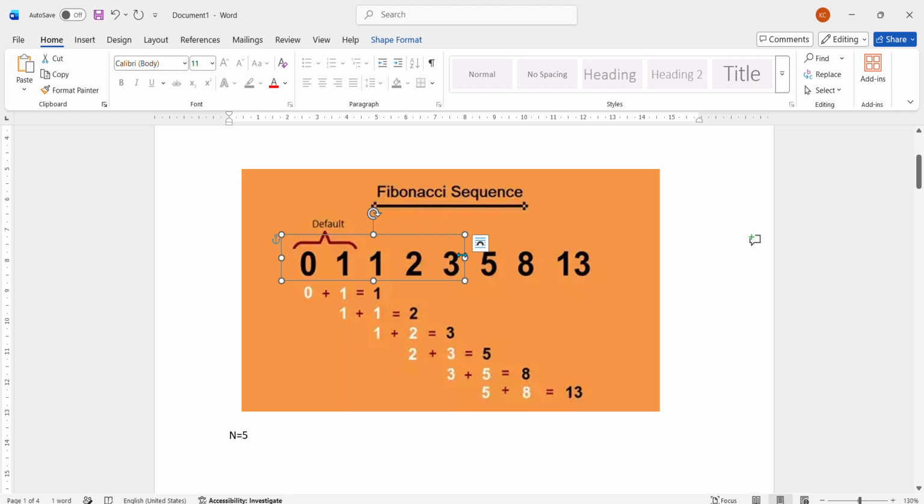Okay. So actually they didn't ask about the sequence. Sequence means 0, 1, 1, 2, 3. They didn't ask for the sequence. They ask what the final output is, what the final value is. So if n is equal to 5, the final value is 3. If n is equal to 6, the final value is 5. So based on the number given in the question, the sequence will vary.